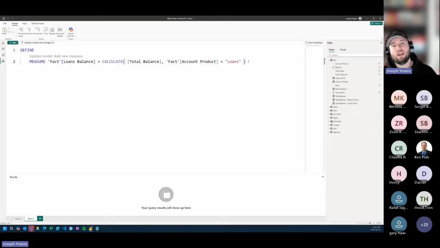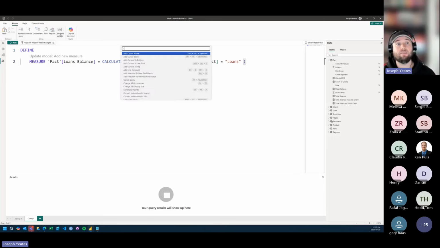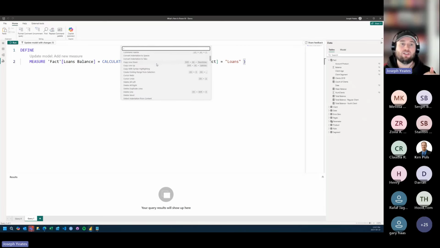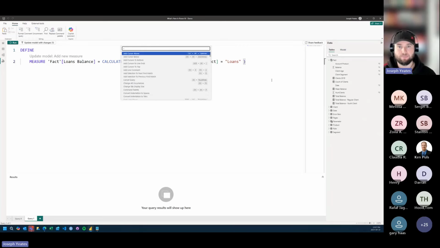So I've demoed some things like this of how we can build measures and how we can do stuff like that. But one thing I haven't really looked at is this command palette up here. So it is a button on the ribbon on the Home tab in the DAX query view. I can hit command palette to bring that up. And we see we have a list of all this sort of functionality available to us in the DAX query view as we're developing our DAX measures for our data model.